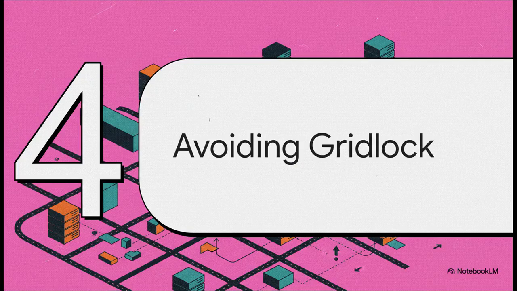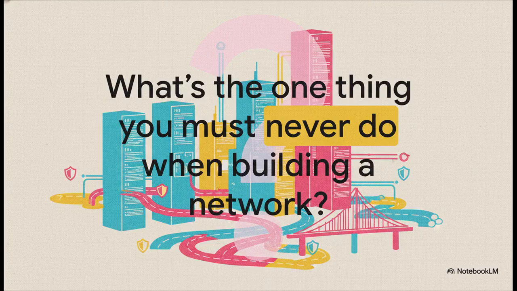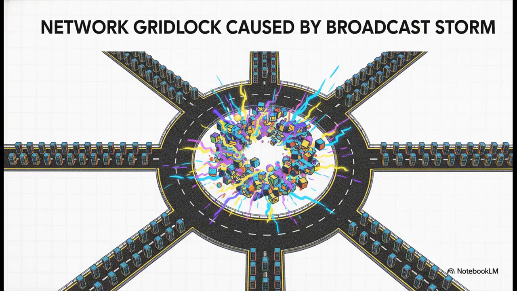So, our city is planned out, the traffic is flowing, our neighborhoods are all neatly organized. But there's a hidden danger. One simple, easy mistake that can bring the entire city to a screeching, catastrophic halt. This is probably one of the most critical questions for any network engineer because you want backup roads in case there's an accident, but you have to be so careful about how you build them. And the answer is, you must never, ever create a loop without a system to manage it.